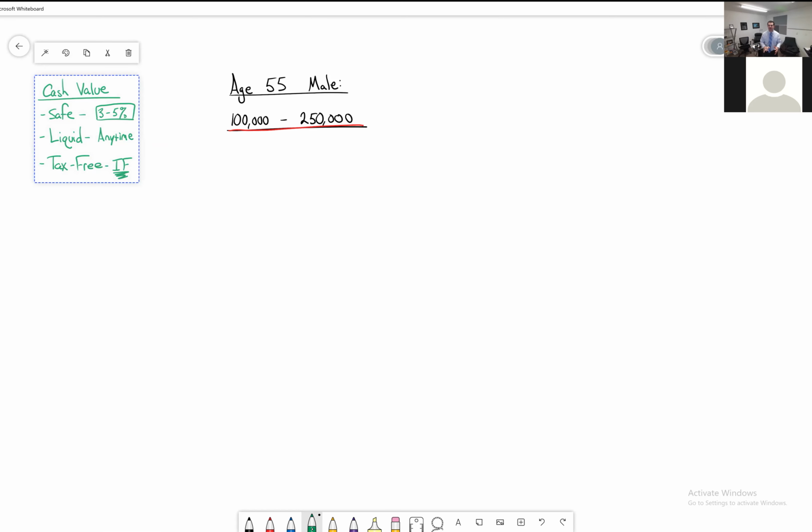So the core benefits of the cash value, that's what he's interested in. How much does he want to pay into the policy? Well, again, we've got this range between $100,000 and $250,000 per year. The next point I like to hit on here is when someone says that between $100,000 and $250,000, here's exactly how I would reply. Thank you for that info. So in a case like that, Mr. Client, if we take the high end number there, you know what? Let's start with the low end number, the $100K per year.